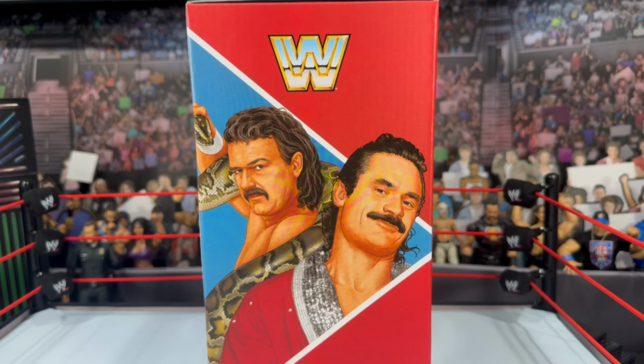And today we're taking a look at the WWE Mattel Ultimate Edition Coliseum Collection Series 2. We have Jake the Snake Roberts and Ravishing Rick Rude. These are exclusive to MattelCreations.com. That is the only place you're going to be able to grab this set.